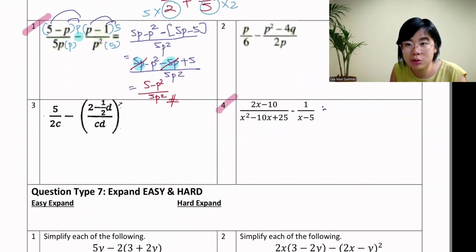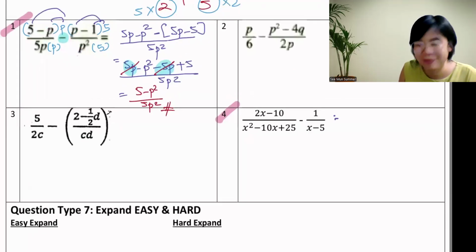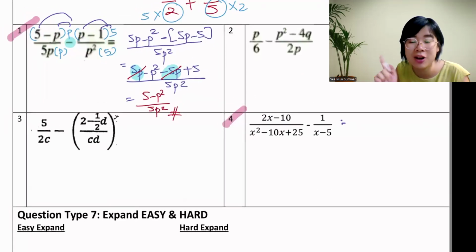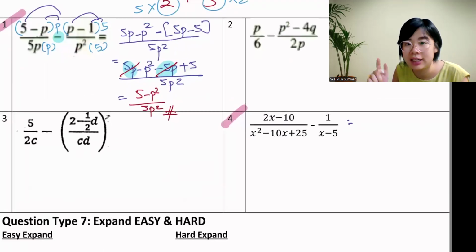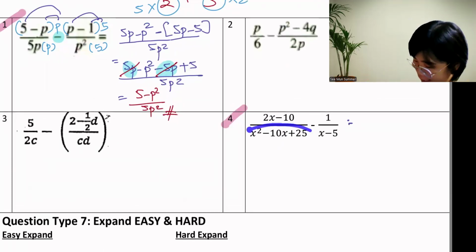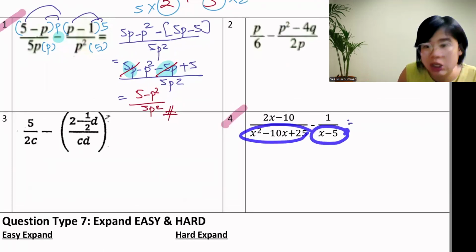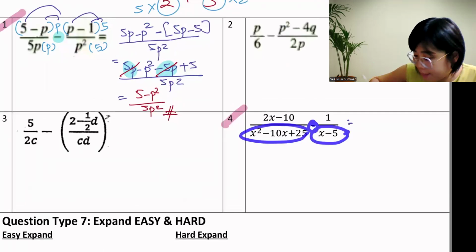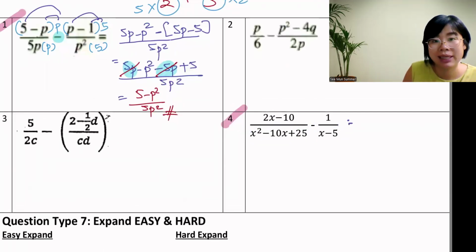So now go to below the 4. Question 4 starts to use the calculator. Just now I already taught you how to use the calculator to find the bracket, right? So now you can learn in chapter 4, in question number 4. So this part, can you see? Again, you must make the denominator the same because this is a minus or plus. So minus or plus, you need to make them the same.